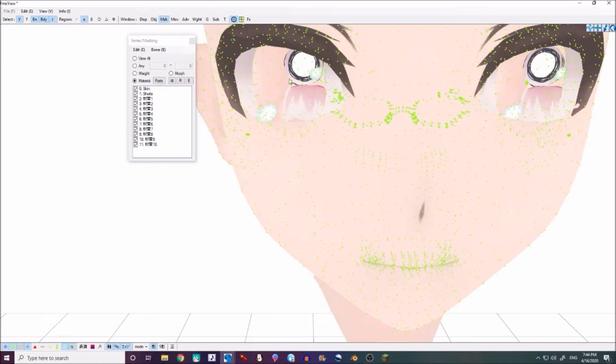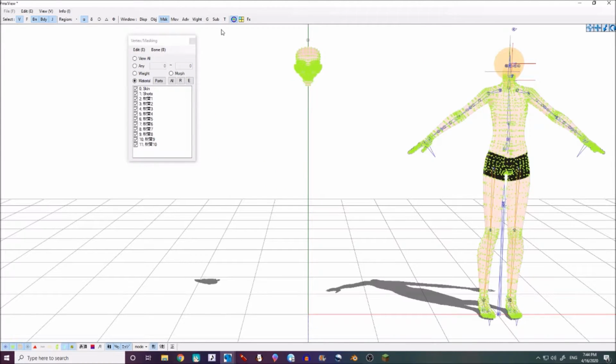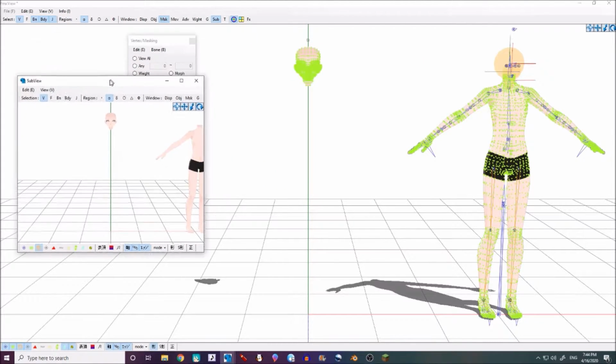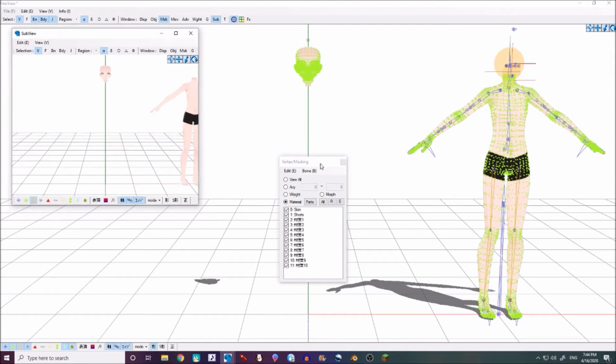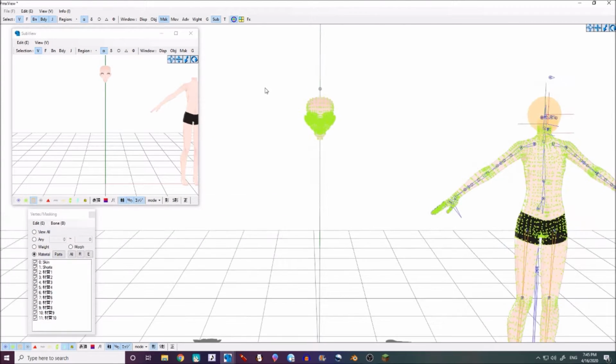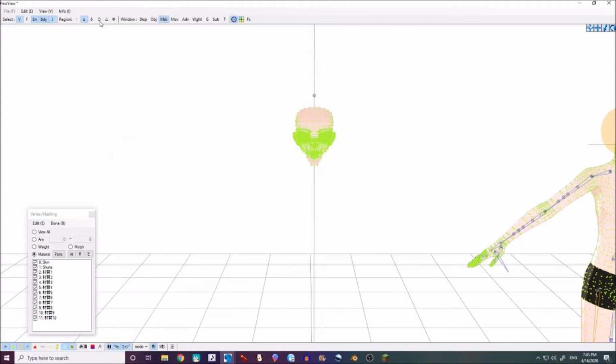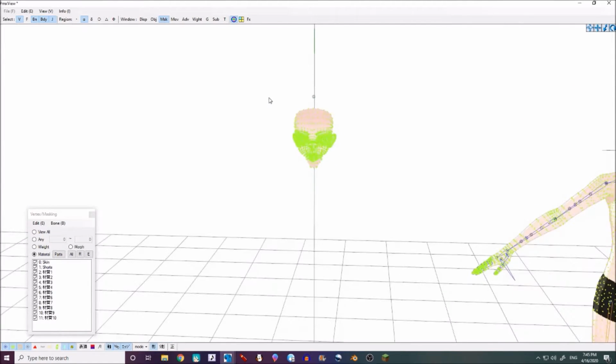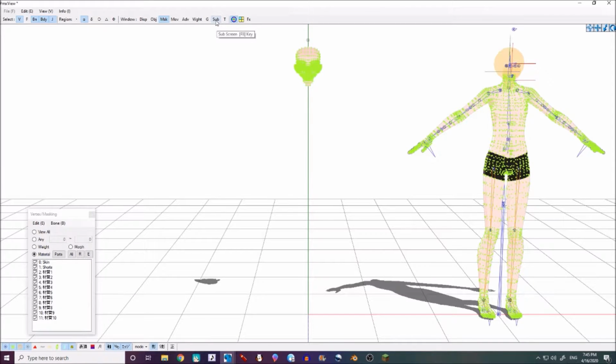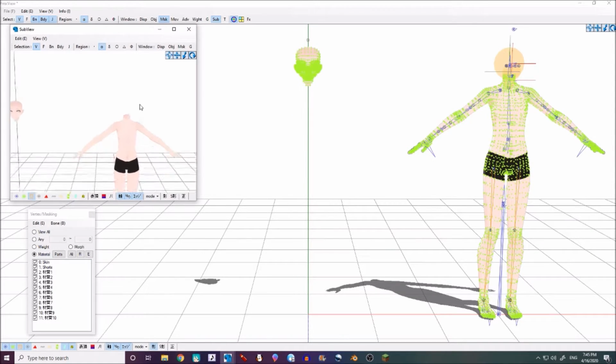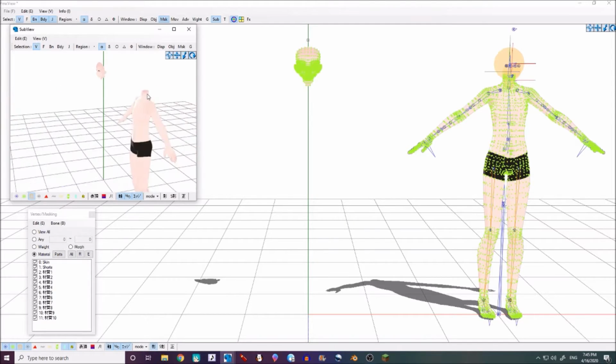Usually when I do this, the eyes don't mess up. But if that happens, I'll show you how to fix it in a second, if you want to move your textures. So what I did right now is I opened up this sub thing. I'm going a little fast here, but I opened up this, it says sub right here. You click it, and it's basically a screen.